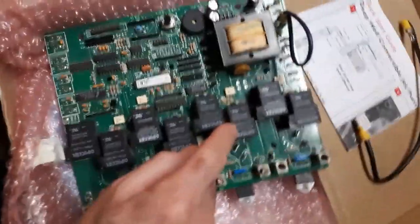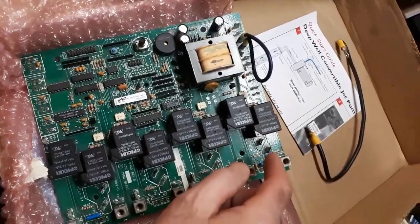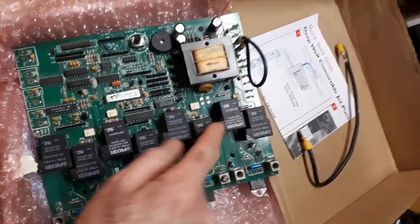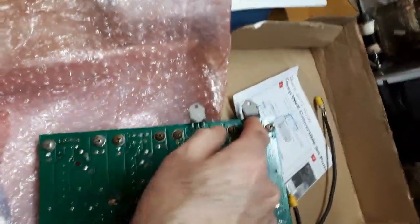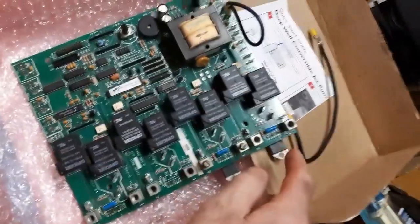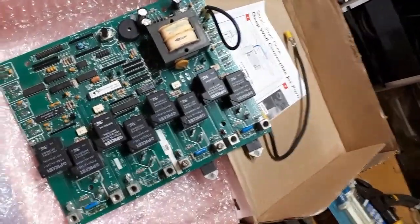You can source the relays. I did. I've got a few left, but I can also pull these off if I did need them. And some of the triacs, these guys right back here, I did have one fail, and I pulled it off, replaced it, and everything was fine after that. So I still have 2 spares left, and I have a couple of boards in reserve. Anyway, other than that, I can't say anything bad about Seisco.